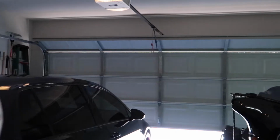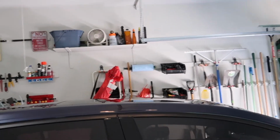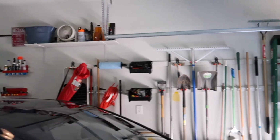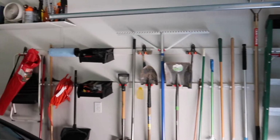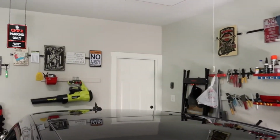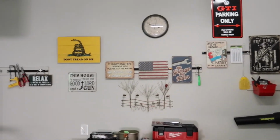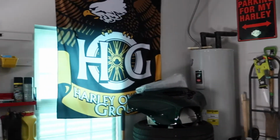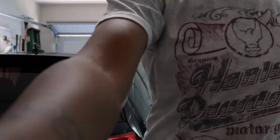But anyway, here at the home front, as you can see, I'm fully moved in. I did my own custom shelves with some little boards. Got everything up off the floor. These are things you can do at your home yourself to save your money. Stop spending money on things you can do. Just have a little courage, be adventurous. Just think, I can do that.